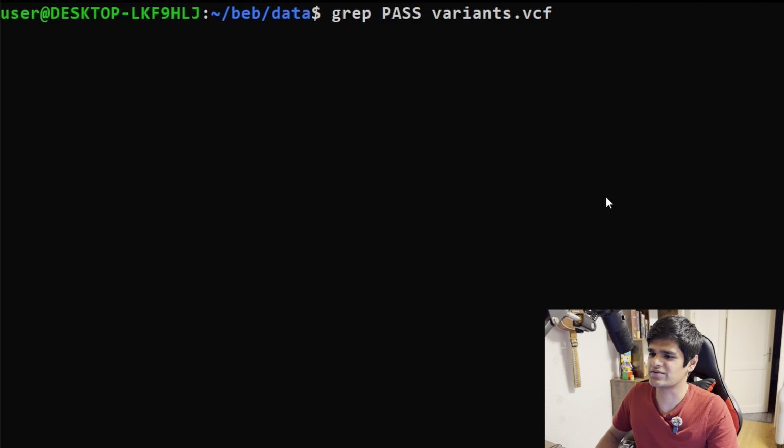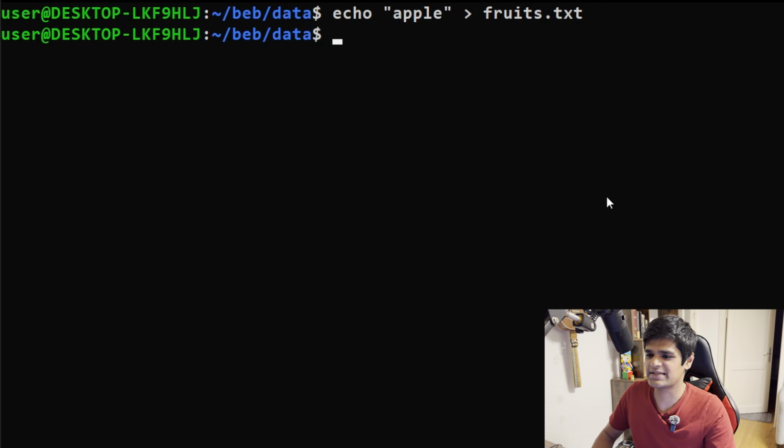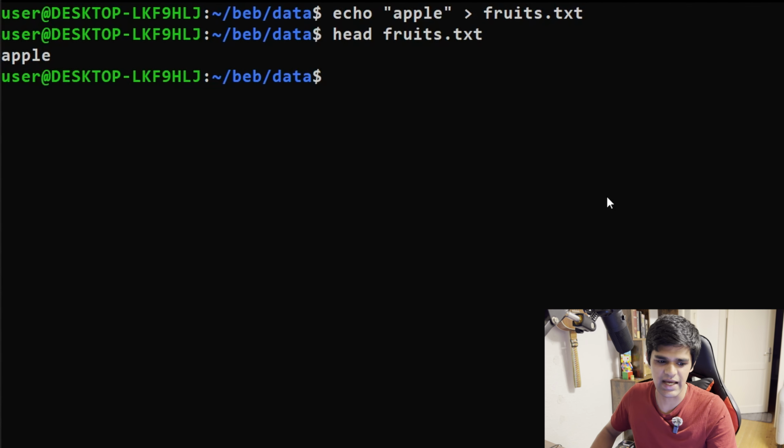I was running this earlier, so that's why I have some commands over here that I want to use. So we have this file fruits.txt, and I want to first write the line which says apple. If we hit enter and then we do head on the fruits file, we can see apple.